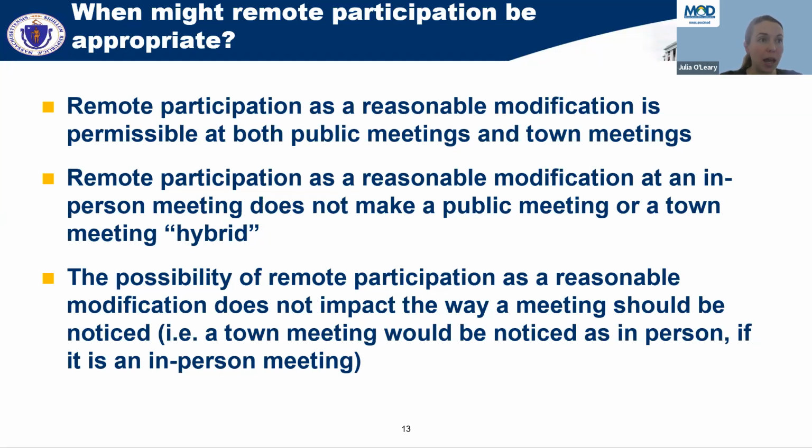And remote participation might be appropriate for various types of disabilities, right? So folks, these days we often see requests to participate remotely due to immunodeficiency or immune health concerns. There are other reasons that remote participation might make sense for some people because of their disability. If they have mobility related disabilities and it's really difficult to get out of the house or to travel or to access your meeting location in person, it might make more sense for them to participate remotely.